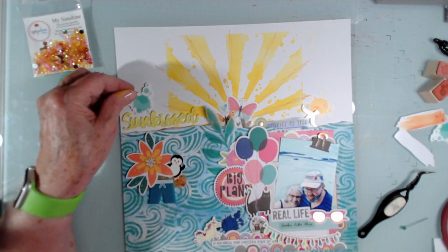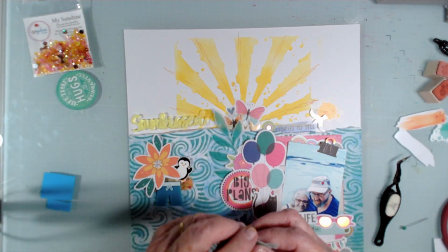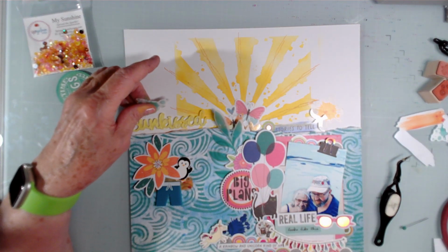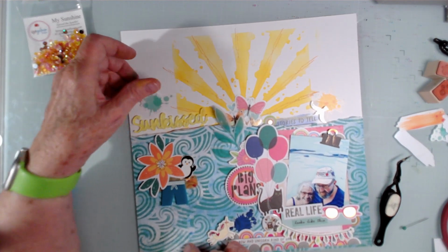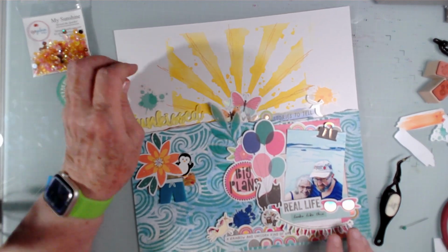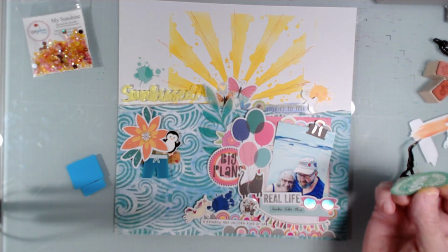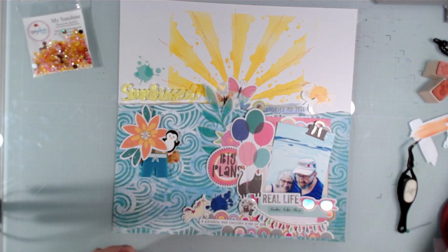And I'm thinking I could use this teal splat up here, and I'm wanting to do that just to kind of balance both the number of things and the colors, and this kind of goes against the design that I'm lifting, but it works for my page, which is really all that matters. I've got this that says lifetime hugs guarantee, and that would be cute right there instead of the big plans, but I think big plans works better.